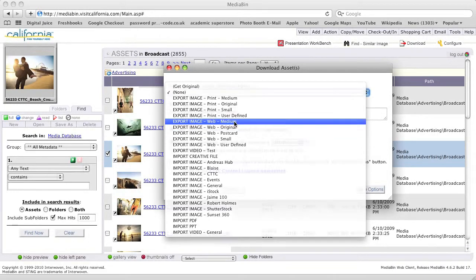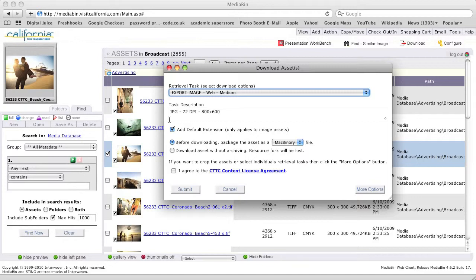We'll say web medium again, and you get your task description. My Mac always puts this binary file here, but I always change it to zip. Your PC will probably be zip by default, but we're going to let it put it in its zip file for us again. And we can agree to the content license agreement.